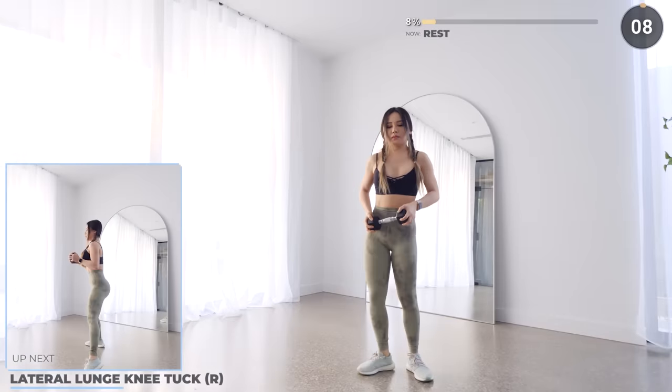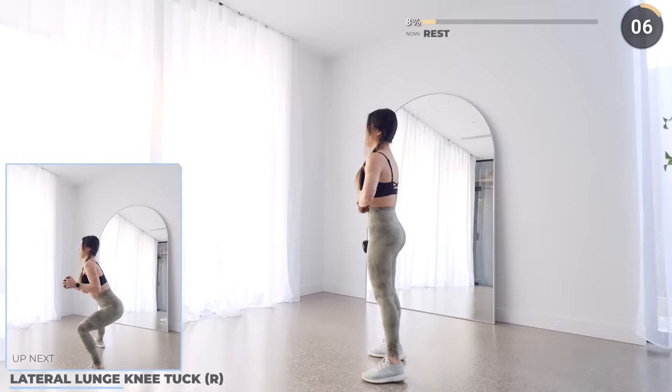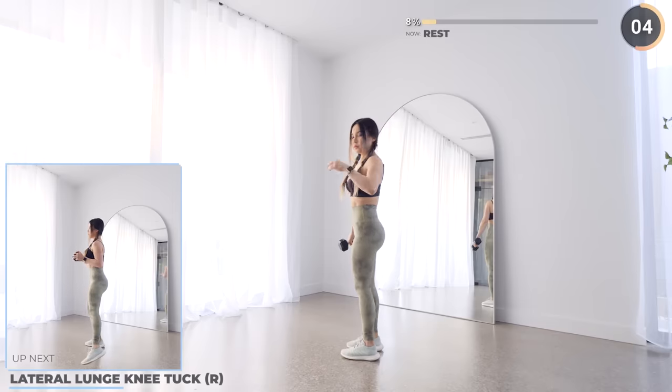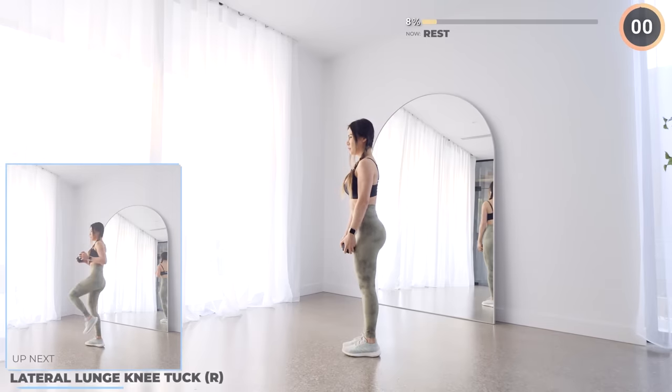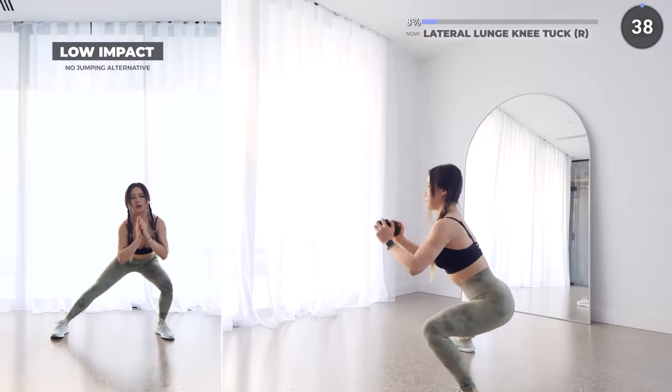And next, we're swapping to the other side. The first time you do this workout, try to focus on your form and finding the right weights to use. It should be challenging enough and you can always increase the weight once you get stronger.